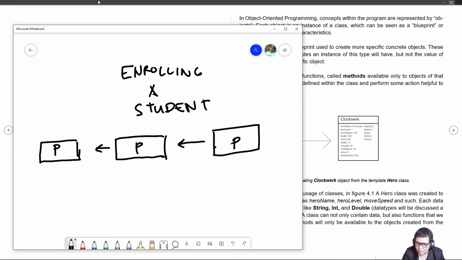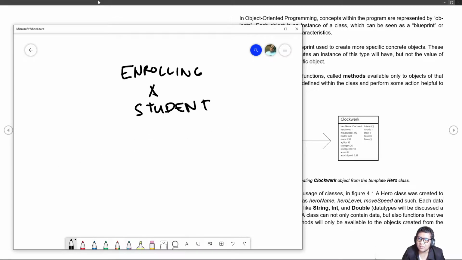Now, in object-oriented programming, they took things a bit further and simpler for the programmer. They visualize everything as an object, including the student. So how do we visualize a student as an object? Most objects in the natural world have what we call attributes or properties. This defines what an object is.